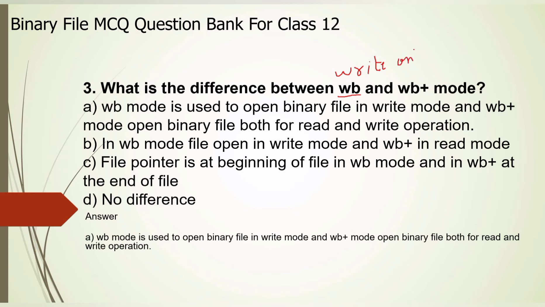We have to remember in binary file, rb is used to read only, wb is used to write only, ab is used to append only, but rb+, wb+, and ab+ will be used to read and write operation both. Adding a B in text file mode makes it a binary file mode.